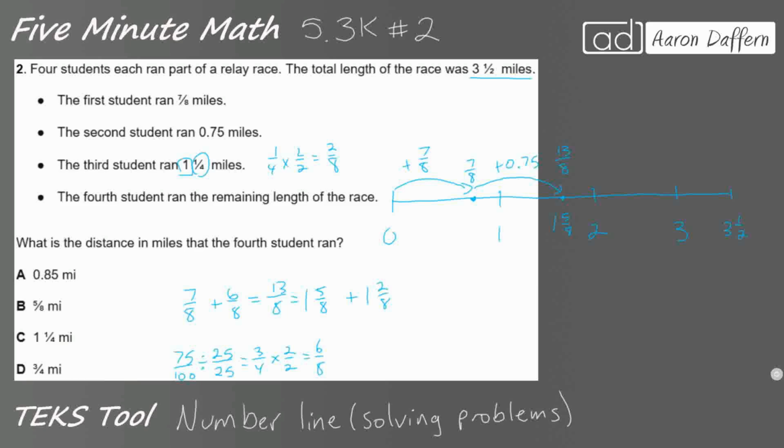That can work. So I'm going to add 1 and 1. It's going to give me 2. 5/8 and 2/8 is going to give me 7/8. So let's get 2 and 7/8. So that's going to get me all the way up here, very close to the edge of 3. This is going to be a plus 1 and 1/4, but it's going to be 2 and 7/8. All right, all I need to do is to get up to 3.5.